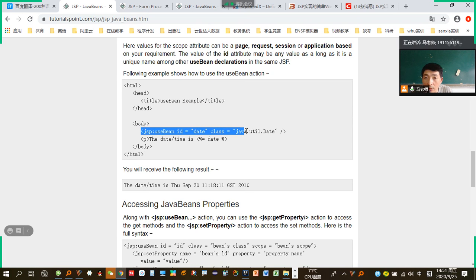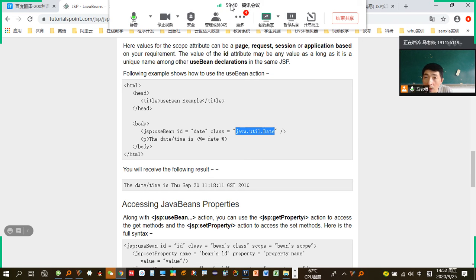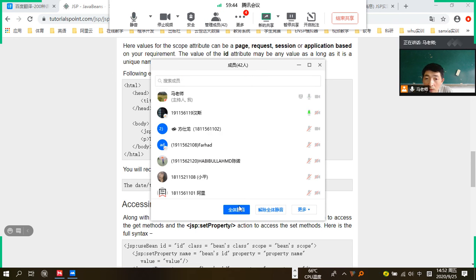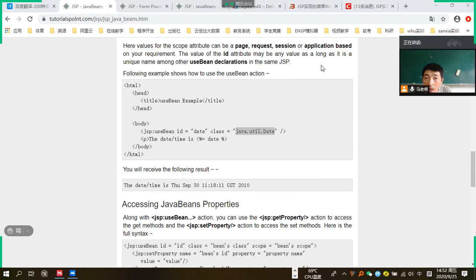So like this way, you see, here we use a class java.util.Date. That is a system library.